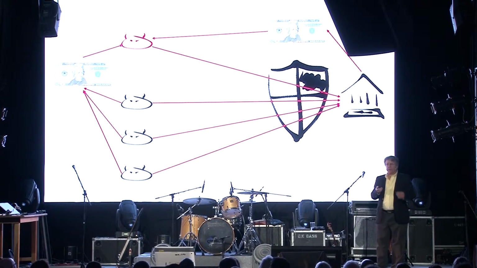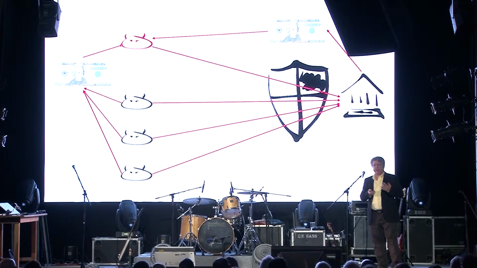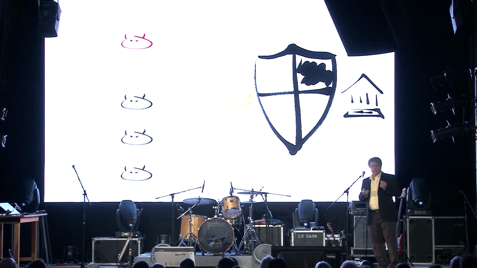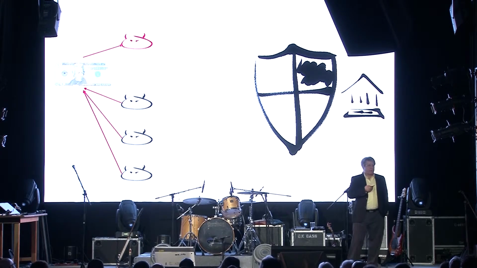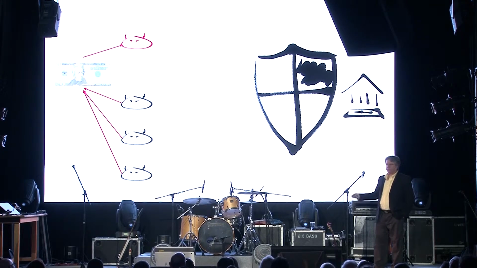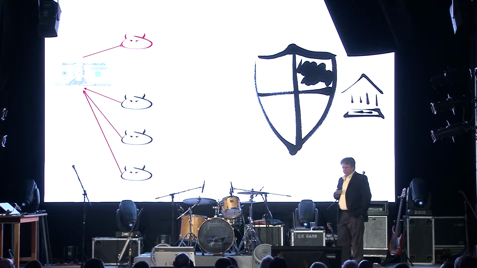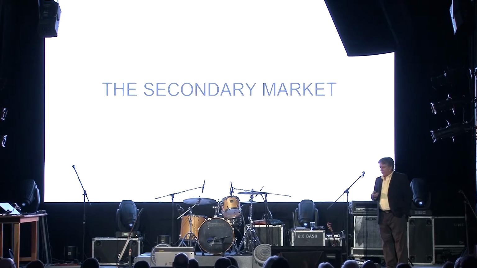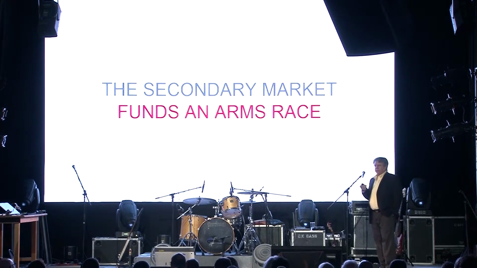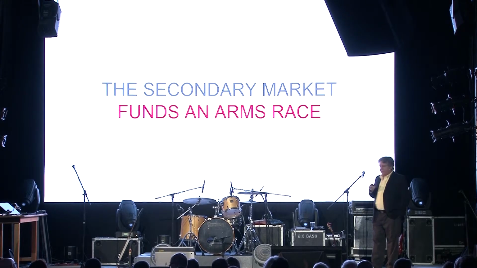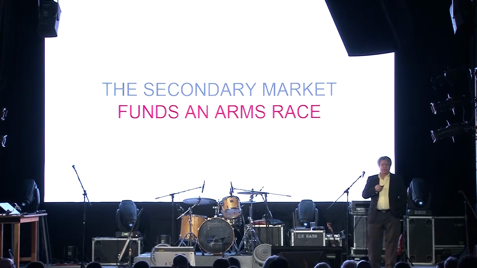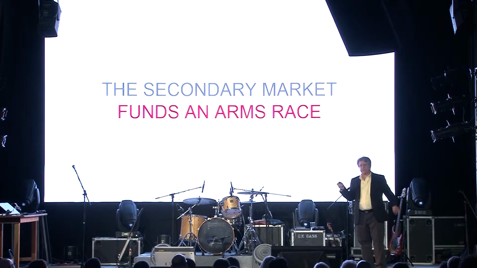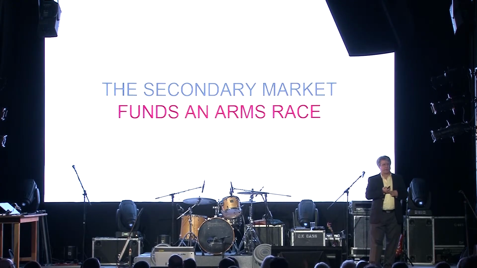And of course, this means that the next thing that we have to do, because now all of a sudden an attack is widely distributed, is we have to build a new control to defeat the new attack. And of course, what happens when we build a new control is that all of the sub-villains go back to the supervillain and they say, oh, well, there's this new control. Could you figure out how to break that if we paid you some money? And sometimes, indeed, these technically proficient adversaries are able to do that. And so the secondary market that develops funds an arms race. So this is maybe in a certain sense not a problem if you're selling security tools, but if you're using them, it's a problem because there's a limit to the number of controls that any single organization can deploy and manage.